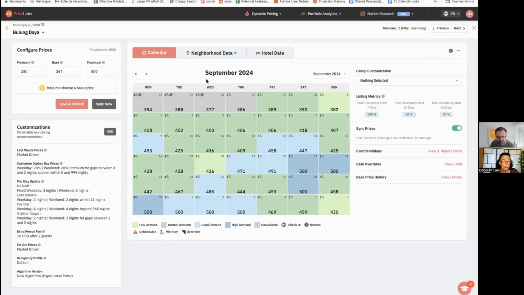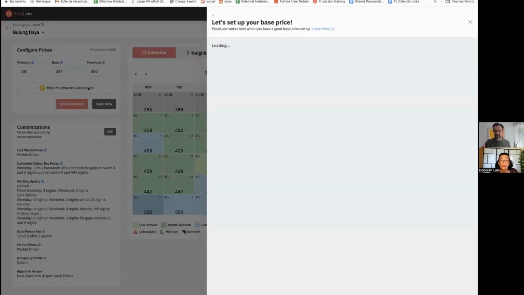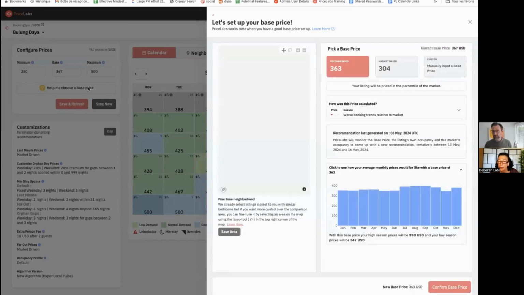But still, what I want to show is that the first thing we'll ask you when we want to customize will help you find a base price. So base price is sort of the average price for the whole year, right? It's not the minimal price, but average price. And for that, we have an AI-assisted tool. This AI tool basically pulls data from all over the market and helps you find a good base price. So of course, if you're a property manager, maybe you always had a base price of, let's say, 200-300, because maybe that's how you started in your market. But here, you can also use our tool.